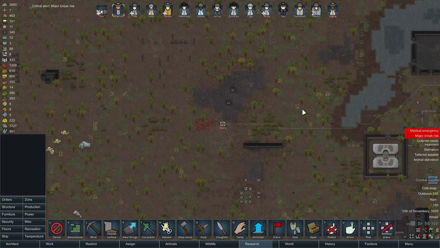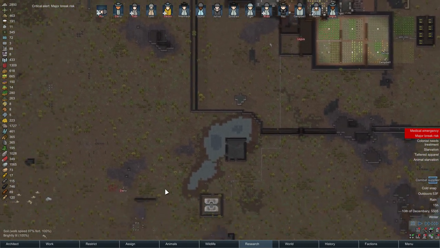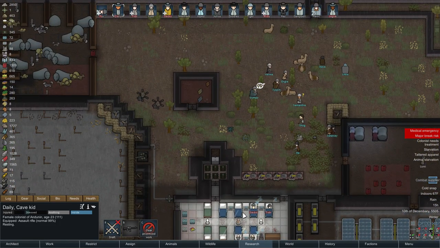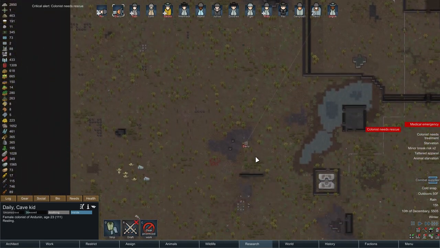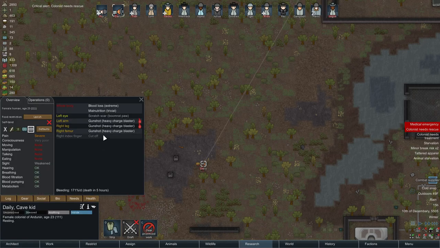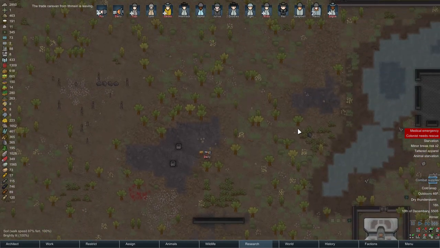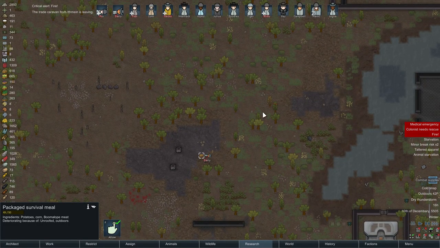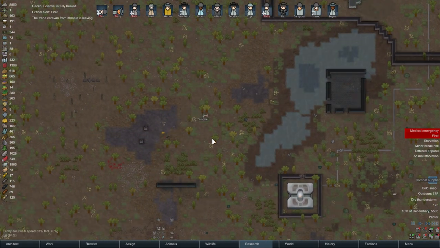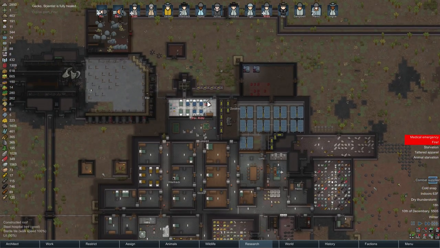Daily, buddy. Whoa, hey, what? Why? Okay. Go. Okay, all right. Campbell, you're fine. All right, go rescue Daly. What the hell got to him? Heavy charge blaster. Oh, I must have forgot to unrecruit him down here. Whoops. That's my bad. Let's go ahead and allow you. Is it Campbell coming to get him? Yes. Alright, let's get him back up there. There's a fire there. It'll be fine. It's not going to burn through anything.